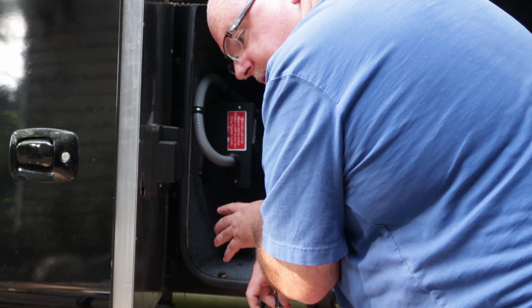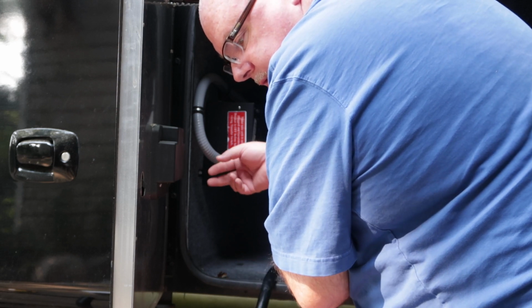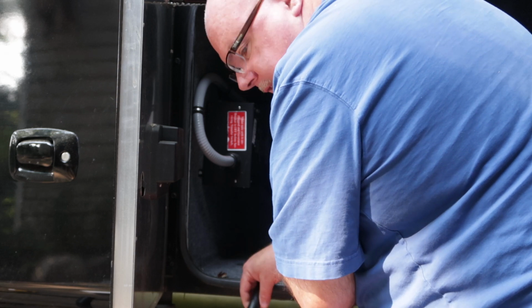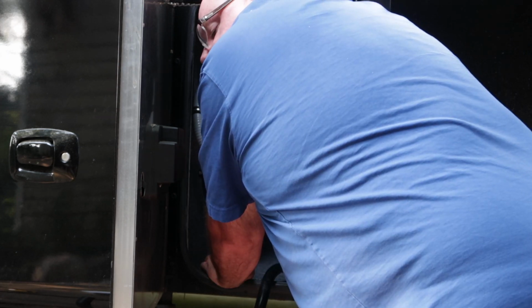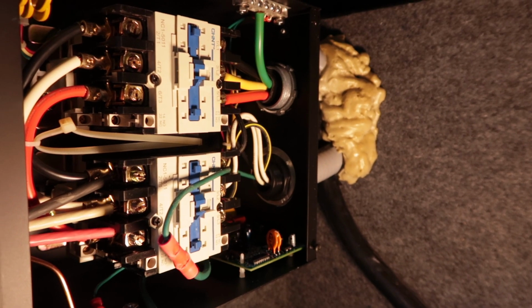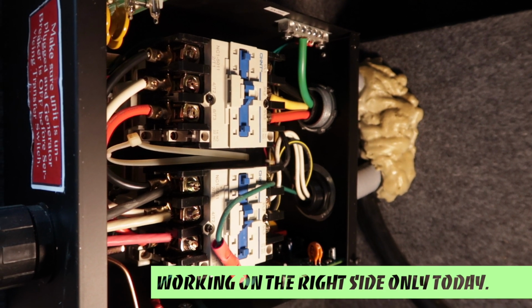Saying all that another way, I'm going to take the cover off of here, disconnect my shore power cable, put a jumper where the shore power cable was, and then this will get connected back into the new EMS box. So this has 4 screws on it. I can already tell working in this space is not going to be fun. This is a transfer switch with the cover off. On the right side, you see that's the input side, left side is the output side.